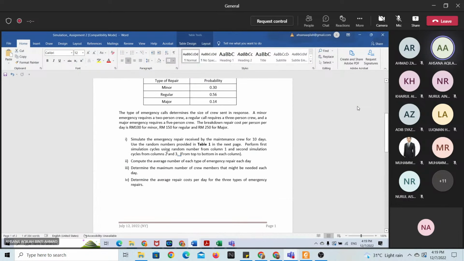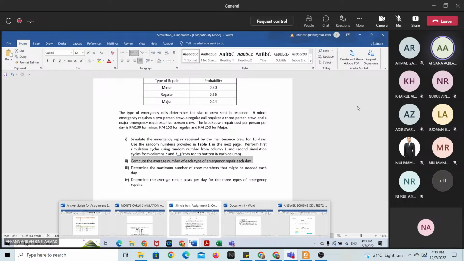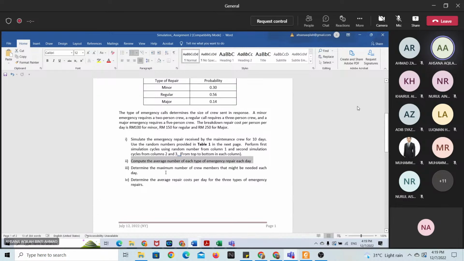soalan dia kata dia nak the average number of each type of emergency repair each day. So in the same table, apa yang you boleh buat adalah, you boleh construct terus simulation untuk tahu what are the type of repair, whether it is minor, regular or major types of repair.